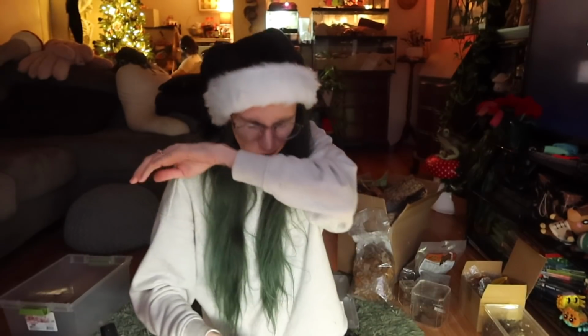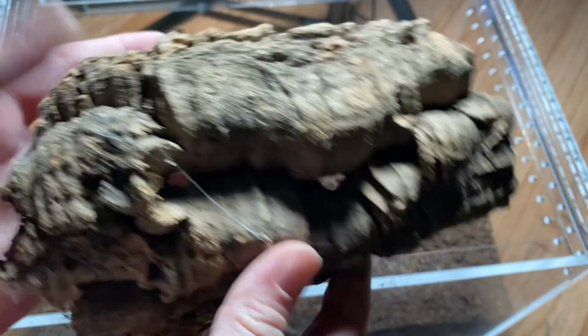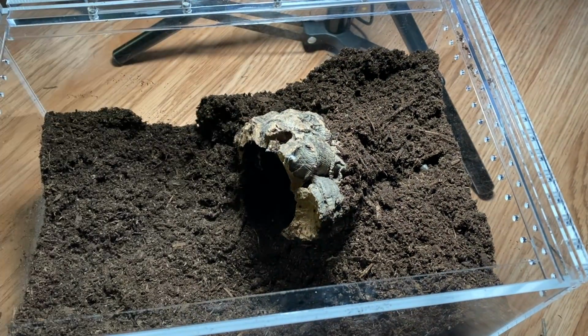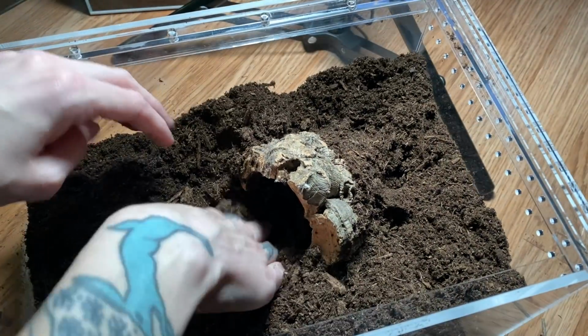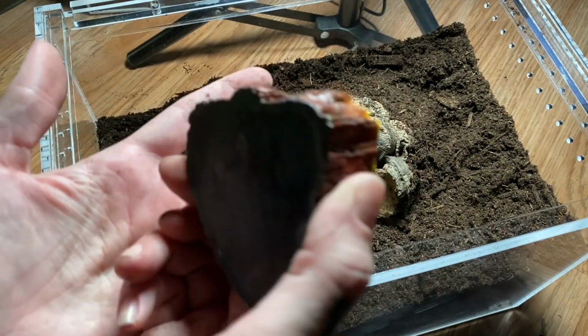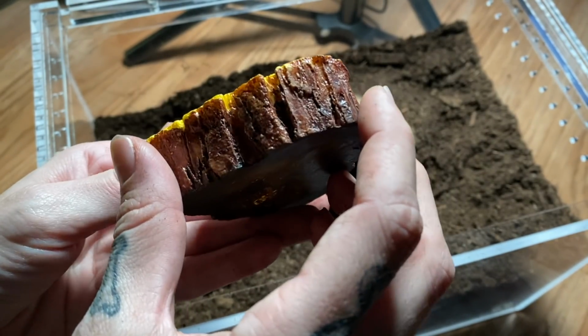That was dusty. Okay, here is some cork. I like this piece of cork. It's a nice piece of cork. All right, I think that's pretty good. So, Tarantula Cribs also hooked me up with these new water dishes that they're selling, and I really like them. They're just like a resin looking dish. Cool.